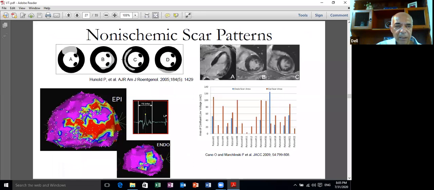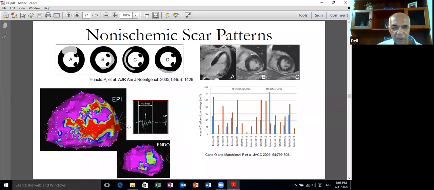Now, this diagram illustrates the different types of gadolinium enhancement in these conditions. You will find here the subendocardial enhancement of ischemia. If it's advanced, it becomes transmural. But on the right here, you have intramural or subepicardial late gadolinium enhancement, and this usually connotes the presence of non-ischemic cardiomyopathy. And in non-ischemic cardiomyopathy, the substrate for ventricular tachycardia is usually more prominent on the epicardium rather than on the endocardium.